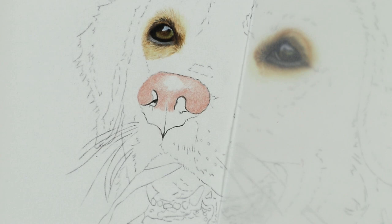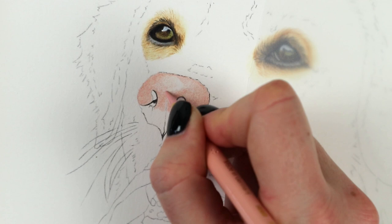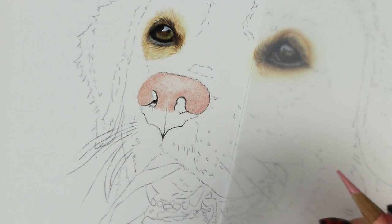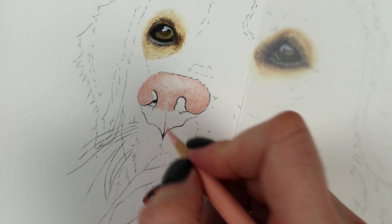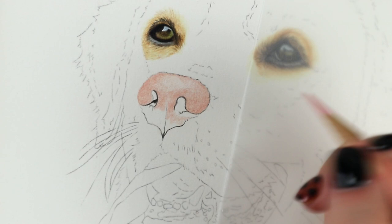Just for this bit, I'm not going to press on as hard. I'm going to leave it quite pale, just because there is more of a highlight on this bit. So I'm leaving that light really faint. And then this bottom bit. I'm also going to leave this bit here. So I'll leave that quite white.